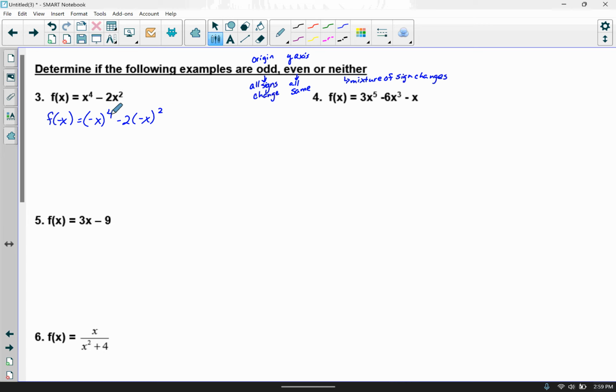All right, so you take a negative and you raise it to an even power. It comes out positive or negative? Hopefully you agree. It comes out positive. Same thing back here. A negative raised to an even power comes out positive times that negative 2, so minus 2x squared. Compare it back to the original. All signs stayed the same, or they all changed, or is there a mixture? My x to the 4th are both positive, my 2x squareds are both negative. They all stayed the same, so that means then this function is even. If we were to graph it, we would see that it's symmetric to the y-axis.